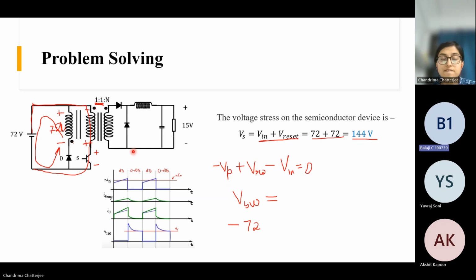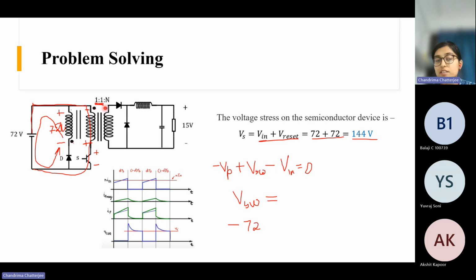Is there any possibility that dots will change the direction? No, in a forward converter we wind the transformer in a way so that like dots are what? This is just a convention. Whenever some voltage is applied across this transformer winding, if the dot is placed here and the dot is placed here, their relative polarities will be the same. If this is positive, this will be positive. If this is negative, this will be negative. That is the dot convention.